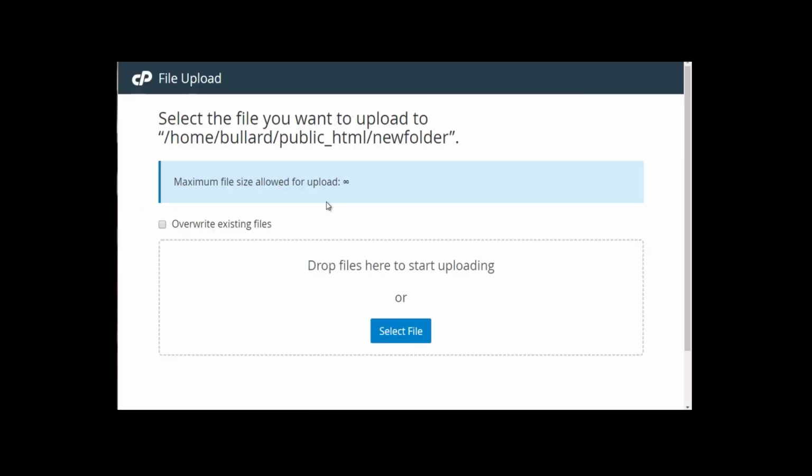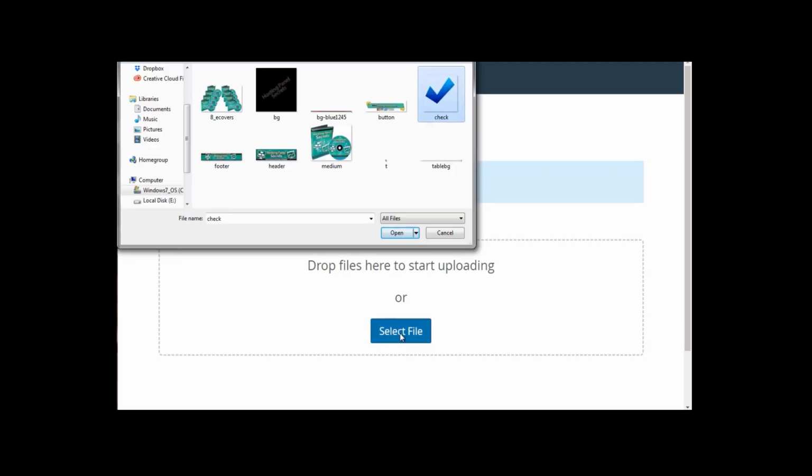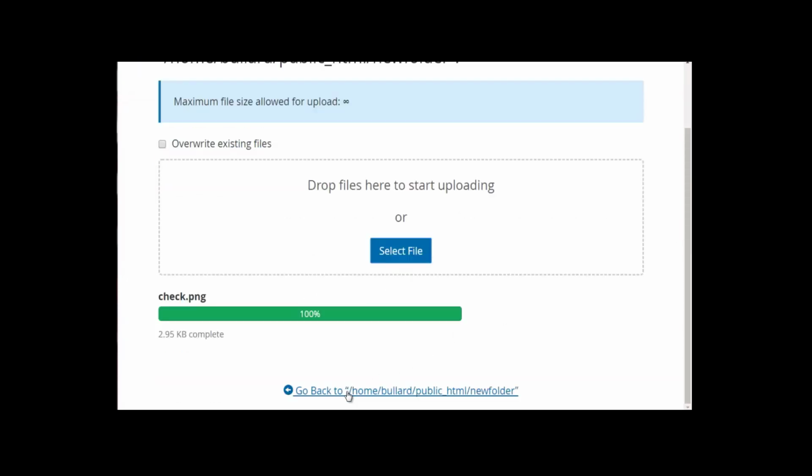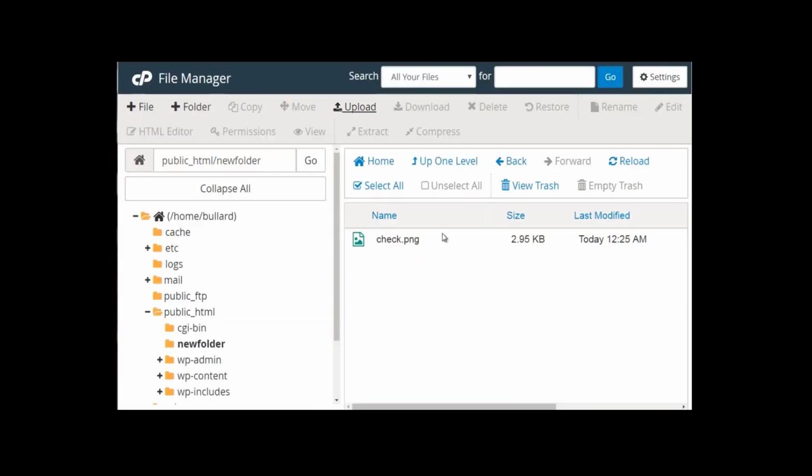And you can drag and drop files in here, or you can simply click select file and upload files via there. So in this case, I can select an image, click open, and that'll upload the image. So when I'm done, I click go back to the new folder, and we can see that it is there.